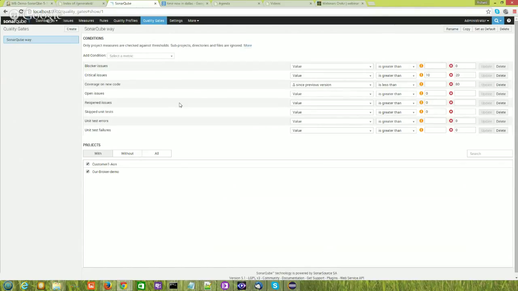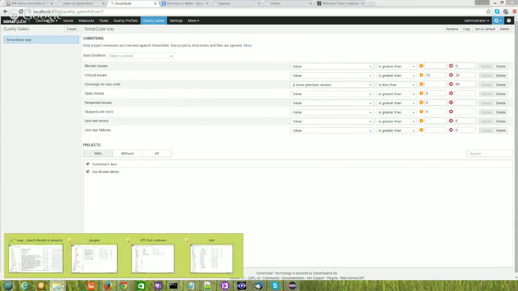And as developers reach them, you would start kicking the work back to them to say, well, you've violated some of our coding practices, please redo your work and try to commit again. For existing code bases, you might have that very high or a lot higher threshold, and then you reduce that threshold over time to try and bake in a bit more quality and reduce the number of coding issues and improve the quality over time.